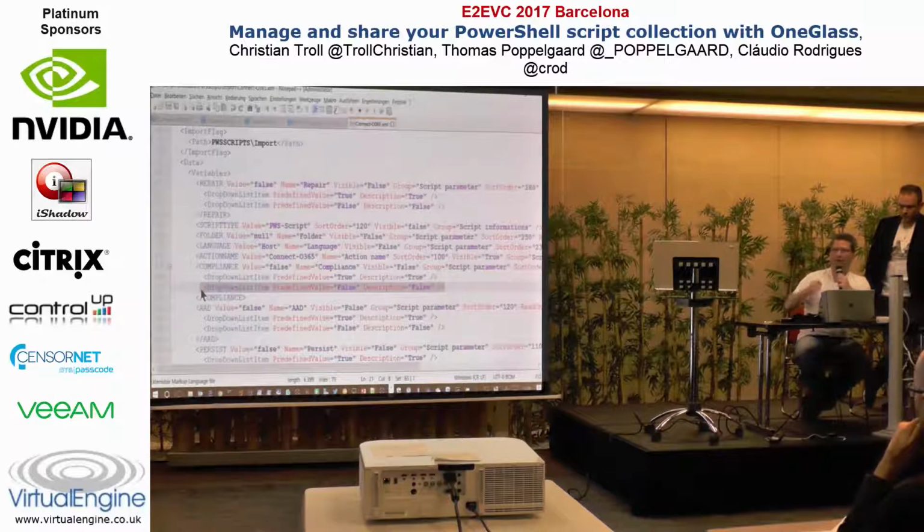You don't even have to touch the PowerShell script anymore. If you need a new parameter, you don't need to modify the param section and stuff. The PowerShell script itself needs to know what to do with this parameter, or with this variable, for sure, but you don't have to touch the whole thing in this case.